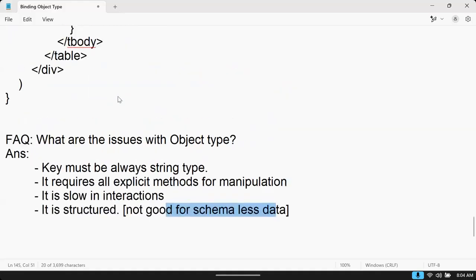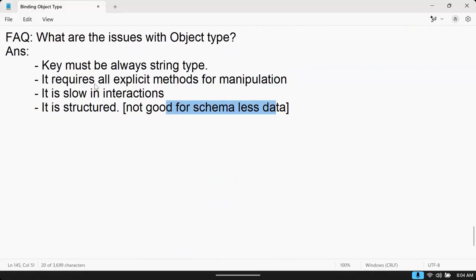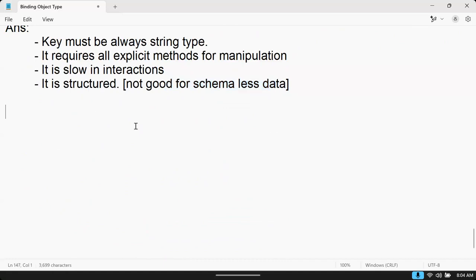That is the reason you have a solution in JavaScript. What is the solution for this in JavaScript? JavaScript has a map type. Map is also a key and value collection.